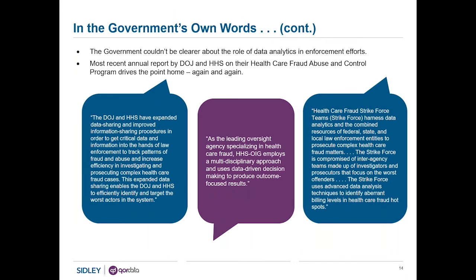I'd like to take you through a real world example of how data analytics can help in really addressing some of these risks. Before I do that, I want to emphasize again, using the government's own words, the importance of data analytics from the government's perspective. Obviously, if this is a mechanism by which the government identifies issues, identifies targets, and pursues those targets, then we — in trying to identify and mitigate those risks — need to be trying to replicate, to the extent that we can with the limited resources we have, what the government is doing on its end.